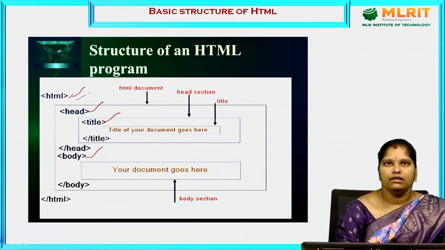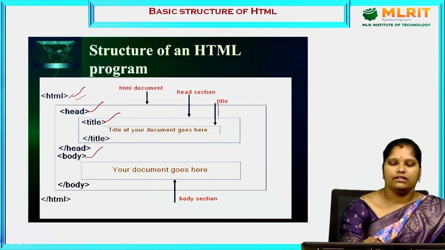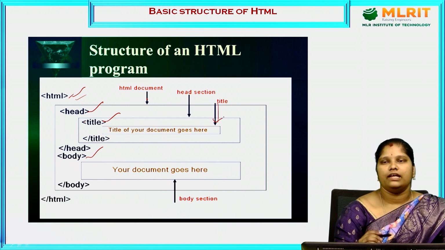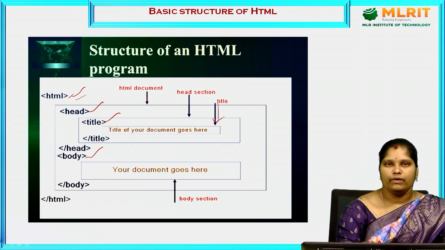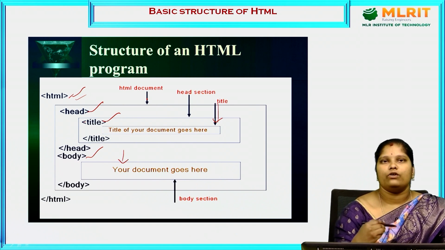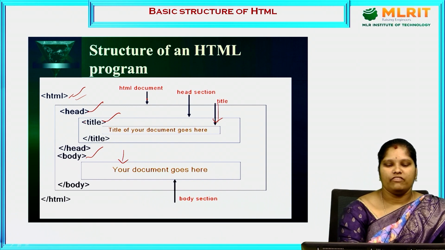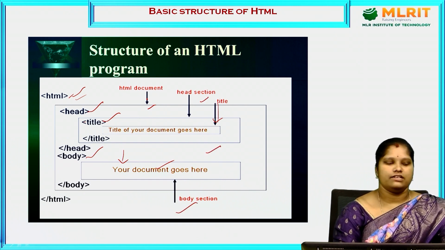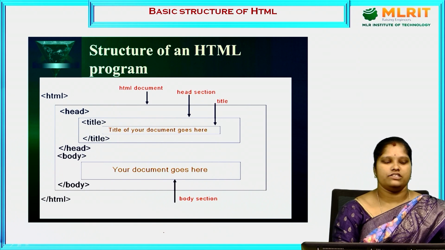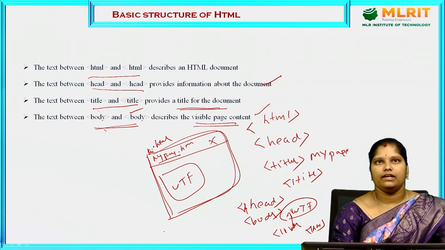html is one, it shows the HTML document, and this is the head section. Within the head section we need to write the title tag, and within the title we can give the name for that web page. Next, whatever content you want to provide to the user or the customer, you will write here, right? This is the HTML document page, head section, title and body section. This is the basic HTML program, the basic structure of an HTML program.